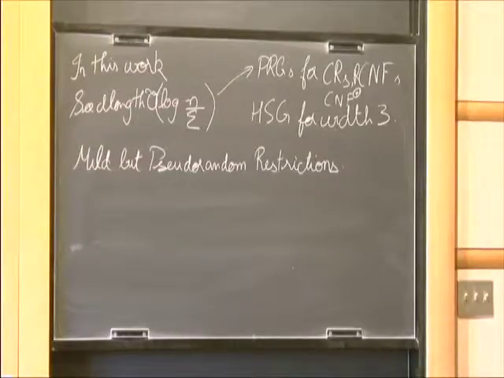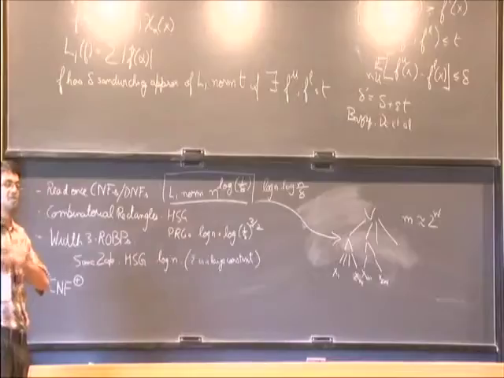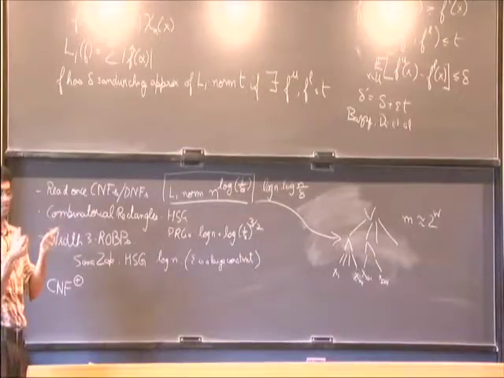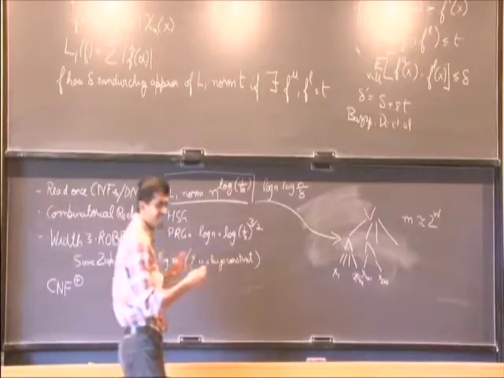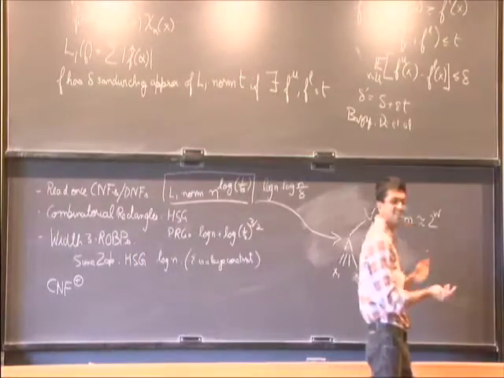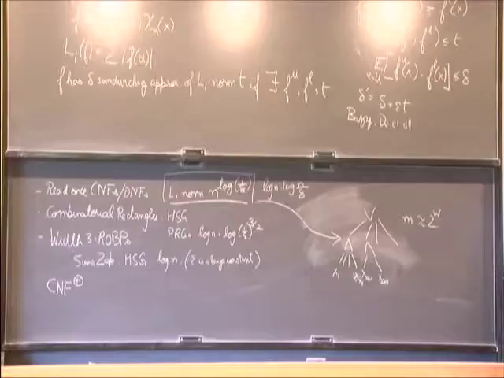Yeah, so read once CNF formulas, but in some clauses, instead of the OR of the variables, I'll have the XOR of the variables. Feels kind of powerful, but really, how many parities are you going to put in there? Each of these is 1 only with probability half. You've got an AND at the top, so there can only be log n of these, really.